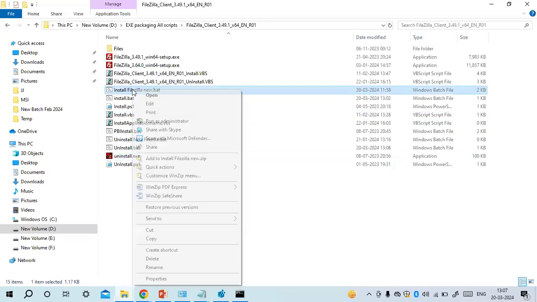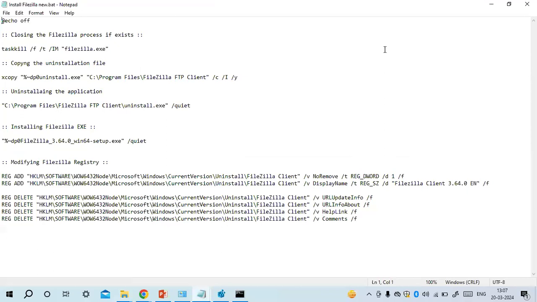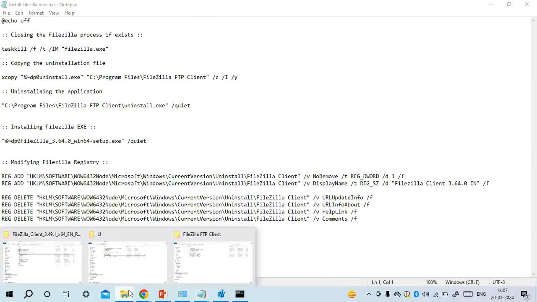The second thing which I said, again, is something like you have installed the application and you are trying to install the updated version, and that application does not have the functionality to auto update to the updated version. And it is not doing the proper cleanup. We know that for the FileZilla application it is working, but for one of the applications where I worked, it was not doing the clean uninstallation.